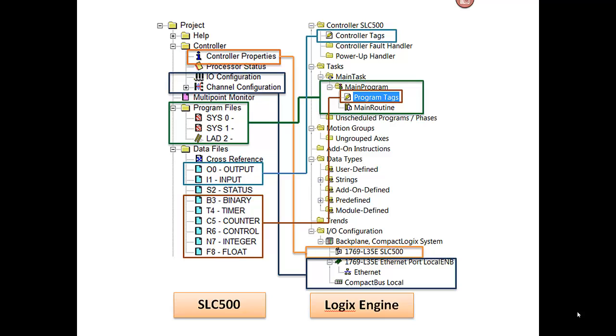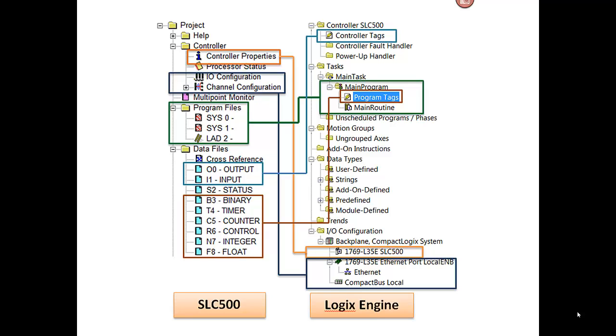If you're familiar with the format on the left, Slick 500, its counterpart on the right is as shown. So controller properties would be found by right-clicking on 1769 L35E and selecting properties.